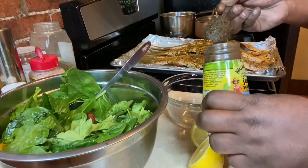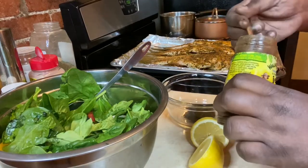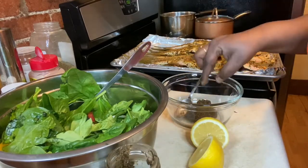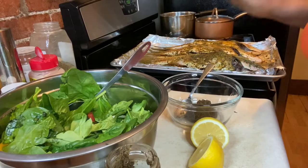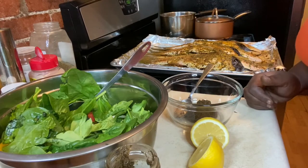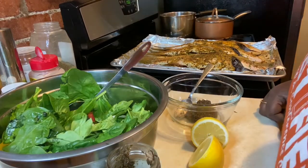I'm back. Let's build these flavors, okay? So I'm gonna put 2 teaspoons in here, okay? 2 teaspoons. This is gonna spread over real nicely, okay? So I'm gonna put 2 teaspoons of the jerk seasoning in there.